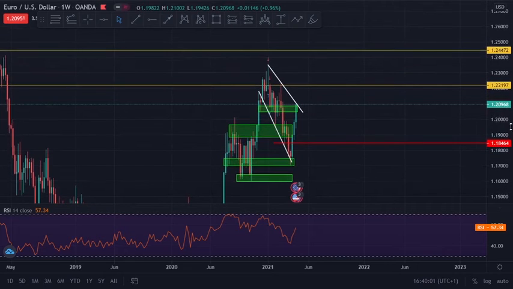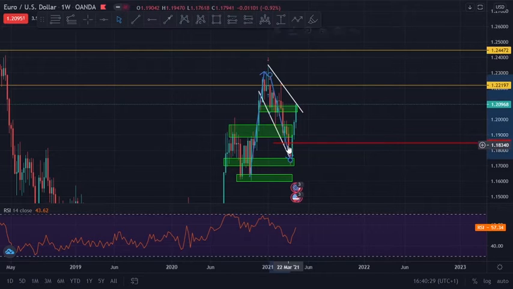Okay, now if you watch closely on the weekly time frame, I am seeing something like an impulse move with a correction, then another impulse move. So this is what I'm seeing now. This is an impulse move to the upside, then this is the correction to the downside, and then another impulse move to the upside. So I'm expecting price to come back to the previous high.